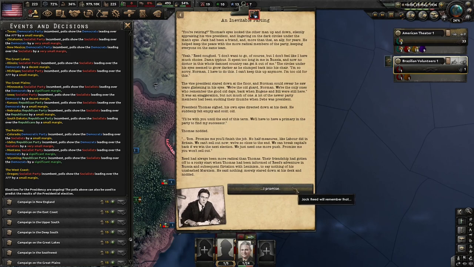I'm so sorry, Norman, I have to do this. I can't keep up with this anymore. I'm too old for this. The vice president stared down at the floor, and Norman could swear he saw tears glistening in his eyes. We're the old guard, Norman. We're the only ones who remember the good old days, back when Eugene and Bill were still here. It's an exaggeration, but not much of one. A lot of the new party members were sucking their thumbs when Debs was president. President Thomas sighed, his own eyes directed down to the desk.